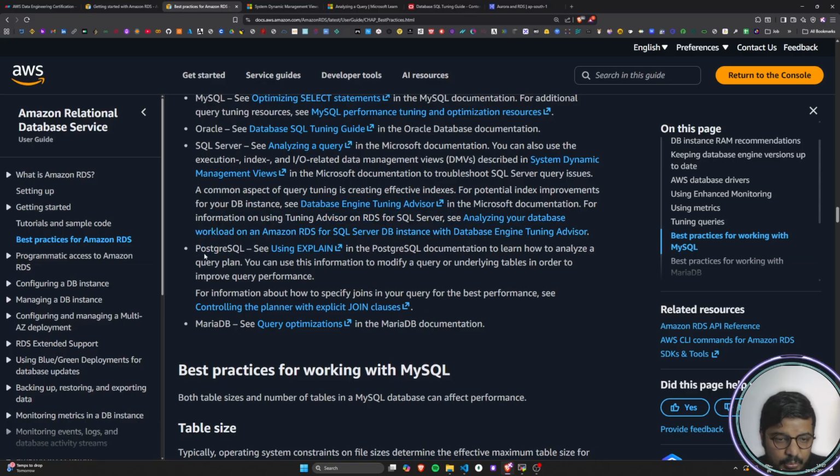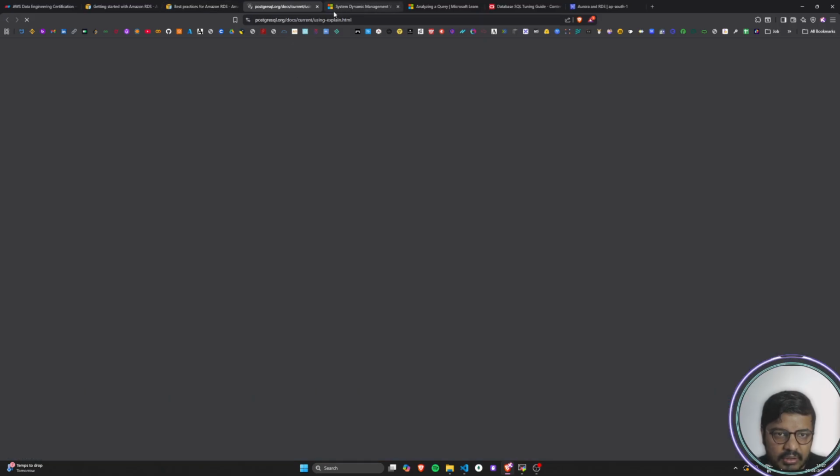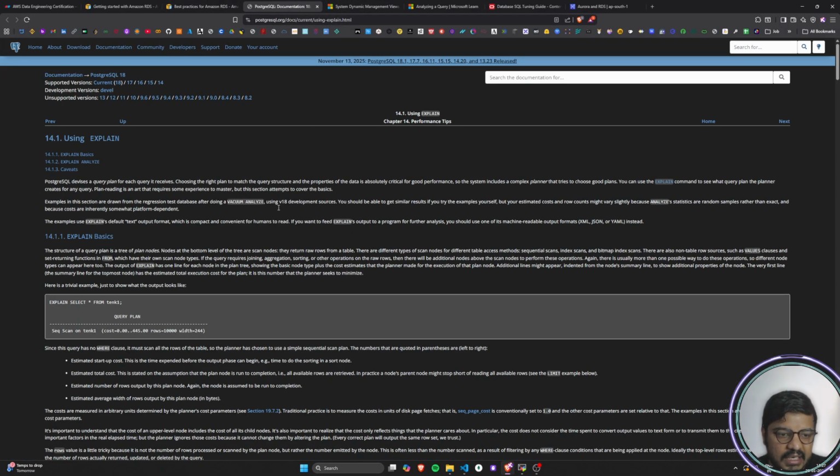Now for PostgreSQL, see using EXPLAIN in the PostgreSQL documentation to learn how to analyze a query plan. You can use this information to modify a query or underlying tables in order to improve the query performance. So again, you can go on to this particular link for understanding the Postgres query plan. Means if you are writing a query, how Postgres will plan to execute that particular query.